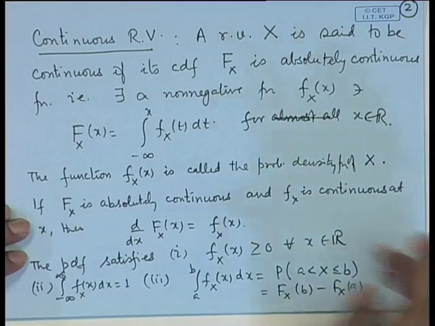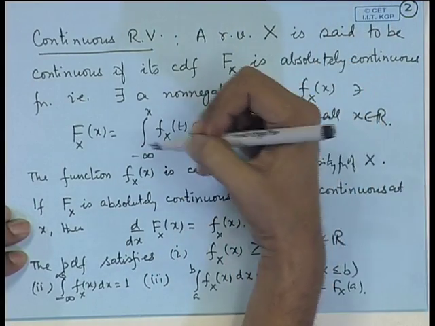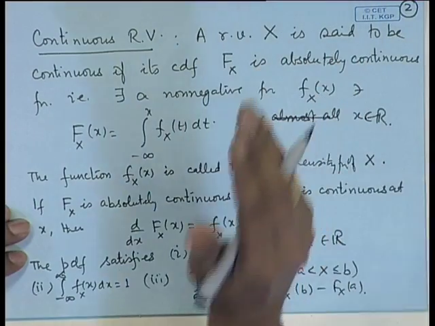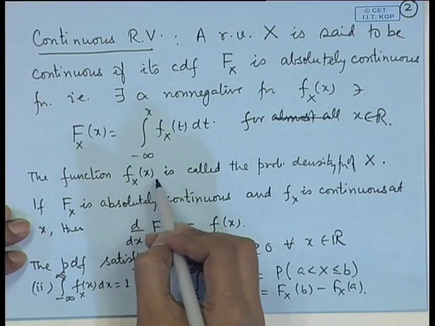Now, the continuous random variable is quite different from the discrete random variable. The first thing that we noticed here is that in the discrete random variable we had a probability mass function, p(x_i), which denoted the probability that the random variable X takes the value x_i. Here at the point x we have a density function f(x).